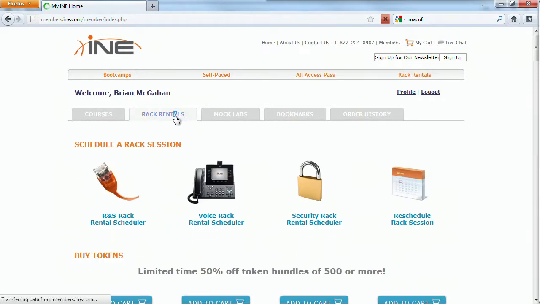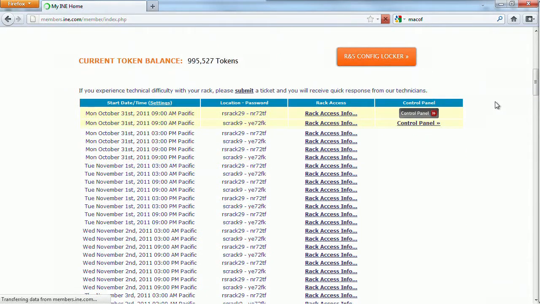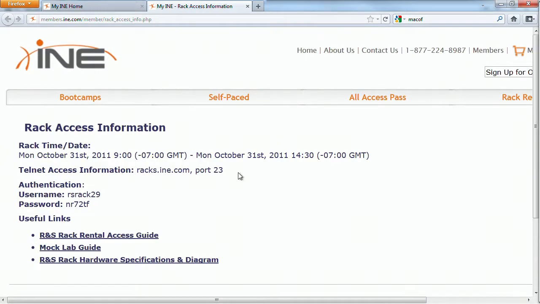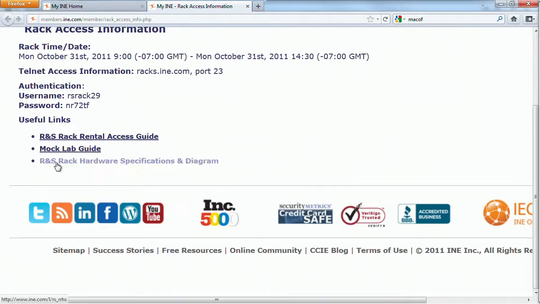Under rack rentals, there is a rack access info tab here. This goes over some more details about the logins and stuff like that. But here there's a link to the rack hardware specification and diagram.